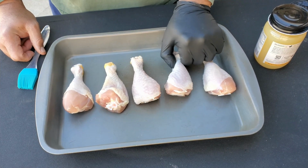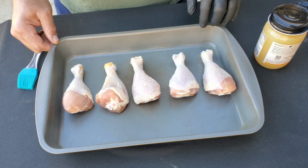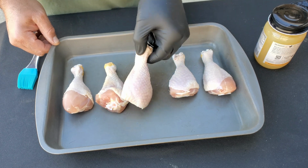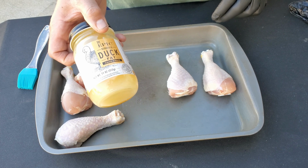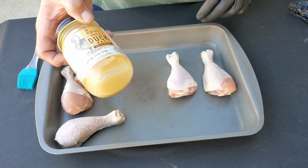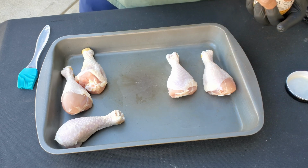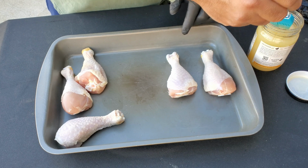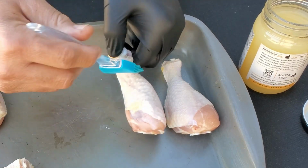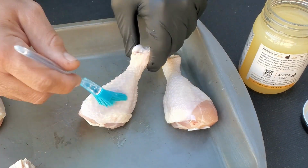All right, guys, we have five drumsticks here, and I'm going to take two of them and coat them with some duck fat. This is the duck fat we got, Epic rendered duck fat. First time using this. We'll see if it provides any additional flavor or moisture. All we're going to do is brush this on the exterior of the drumsticks, like so.